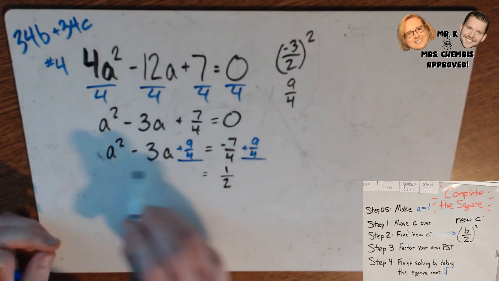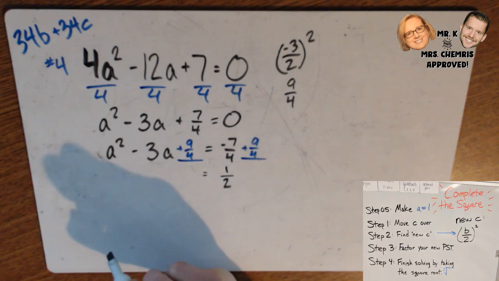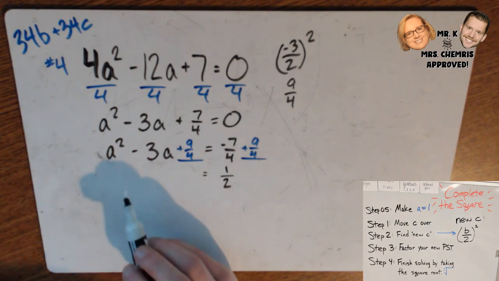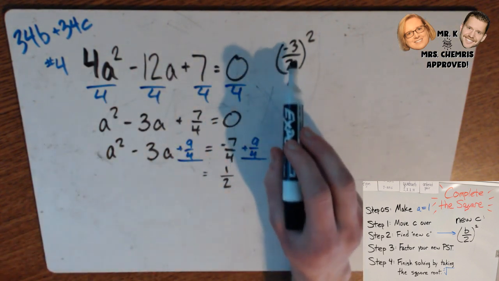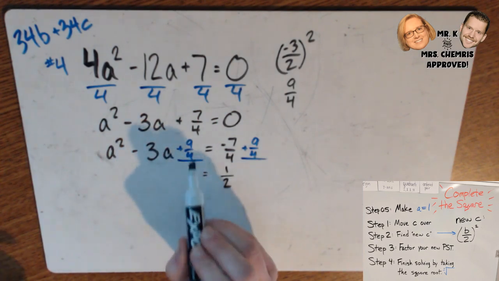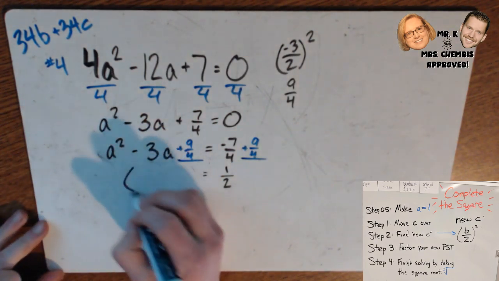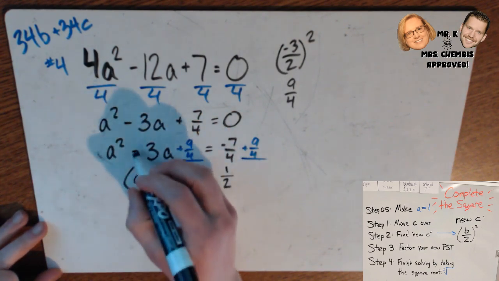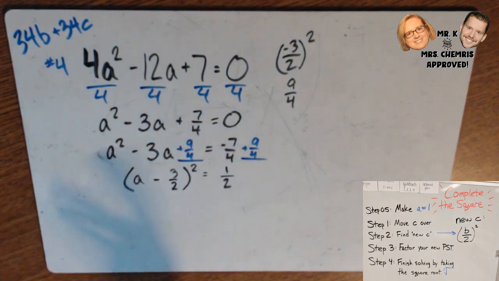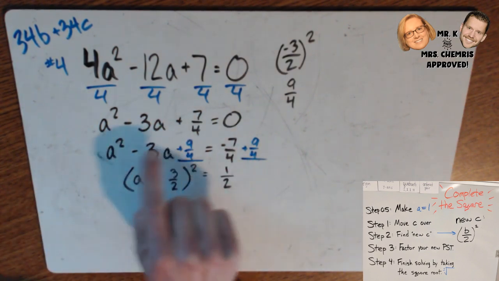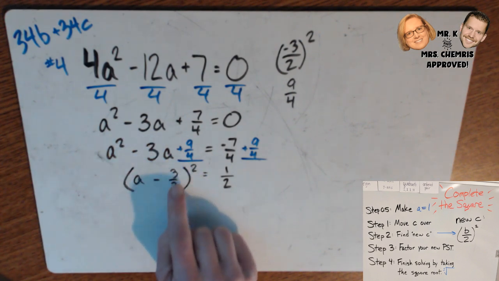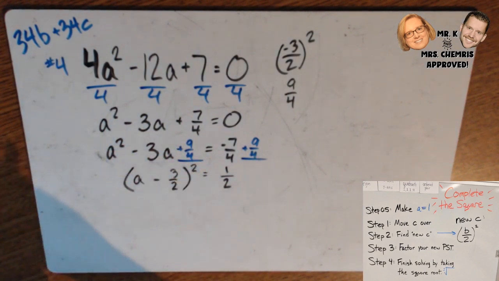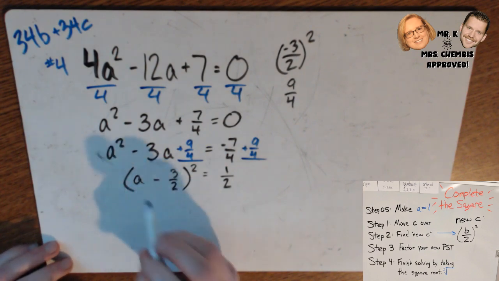1/2. This right here is in fact a perfect square trinomial. It might not look like it at first, but this is a perfect square, and we'll do the 2ab check in a second. But again, we do know that as long as we use b over 2 squared, that's literally like the formula to make this a perfect square trinomial. So if we were to factor, the square root of a squared is a, and the square root of 9/4 is 3/2. This minus sign comes down, and we square it. Again, we can double check by doing the 2ab check. So this is a times b, which would be negative 1.5a, times 2 would be negative 3a. So this does work.